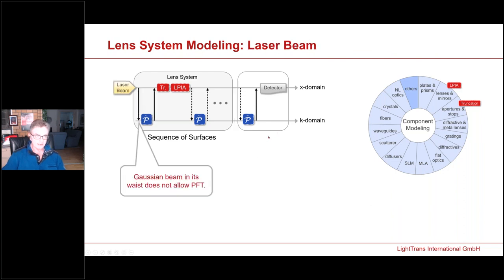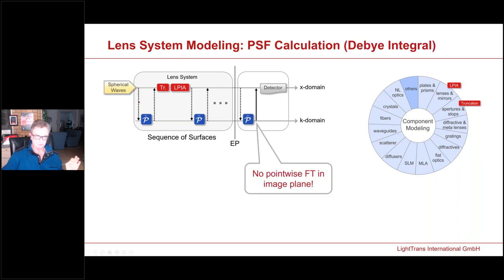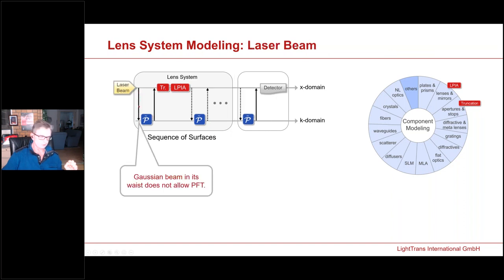Now, if you have a laser beam, then you have a different situation. Already here you have trouble, because a laser beam in its waist does not allow a pointwise Fourier transform in the beginning. Here we have a pointwise Fourier transform already in the beginning. For a spherical wave, that's fine. But for a Gaussian laser beam, that's not okay.